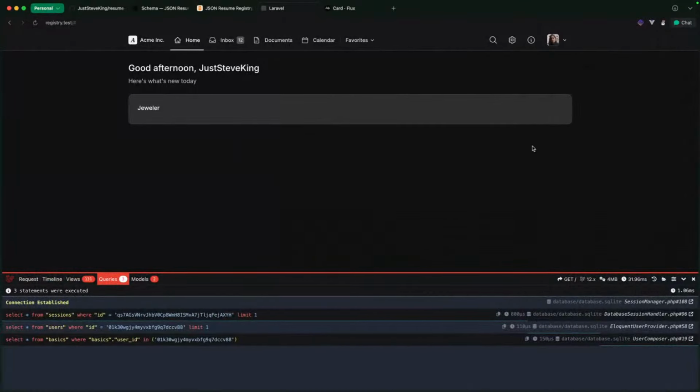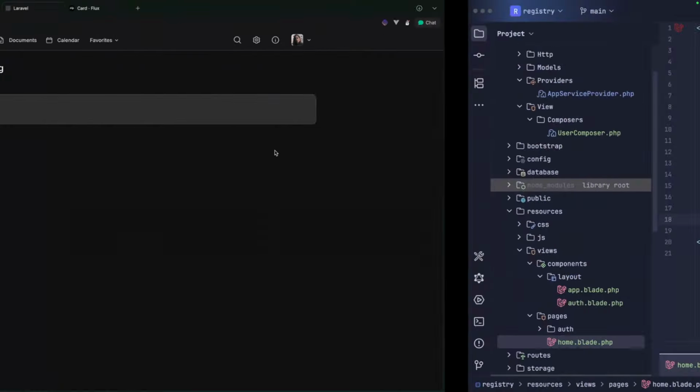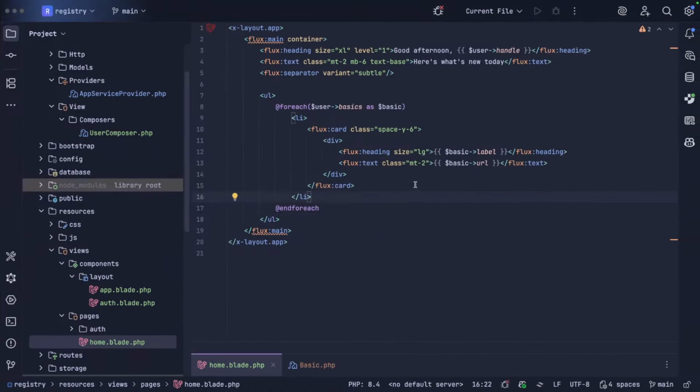Okay, so that is working so far. So this is our first basic that we have. That is cool. So what we can do from this point is like the resume PHP stuff.